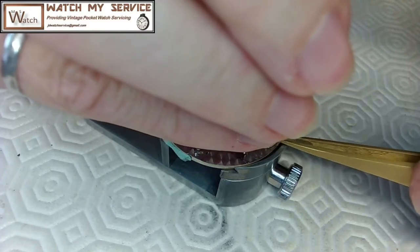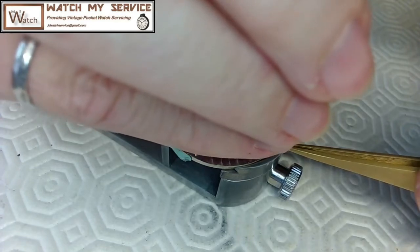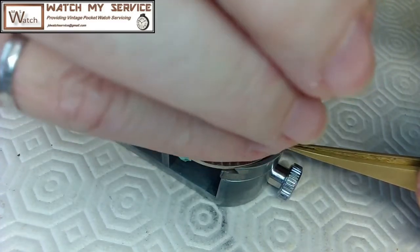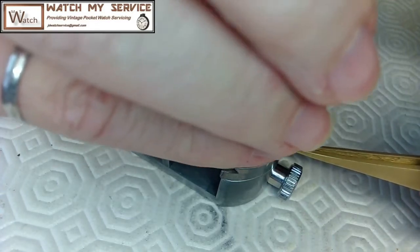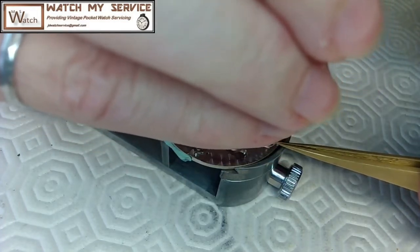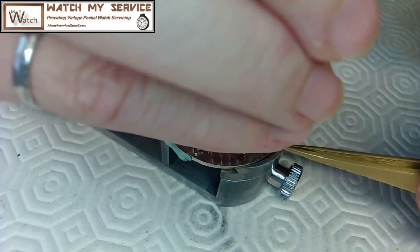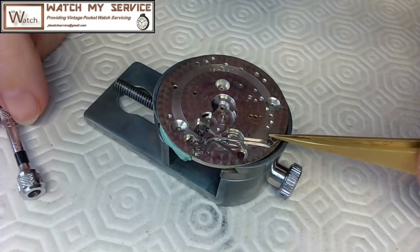I'm getting super desperate here. I'm getting pissed off at this effing screw here. It doesn't want to go in properly. It's at an angle right now. And get your butt in there. I don't want to strip it, so patience is a virtue. Holy shit, folks, this is like stupid as hell.